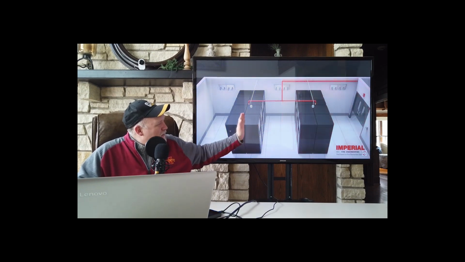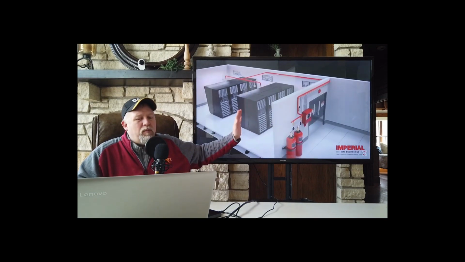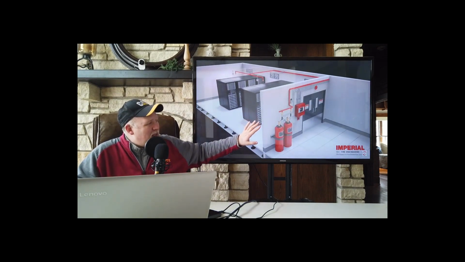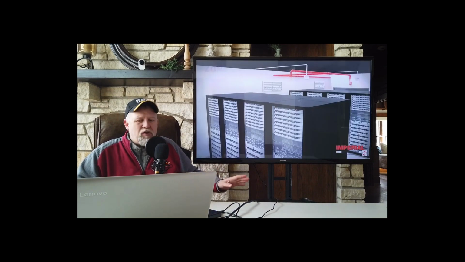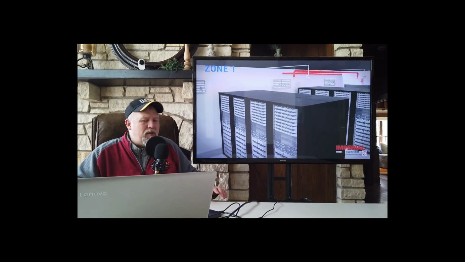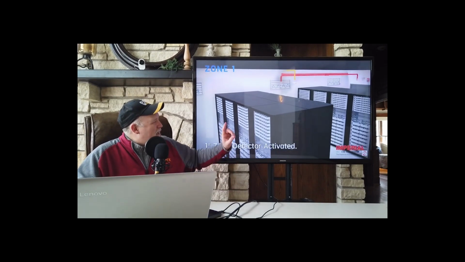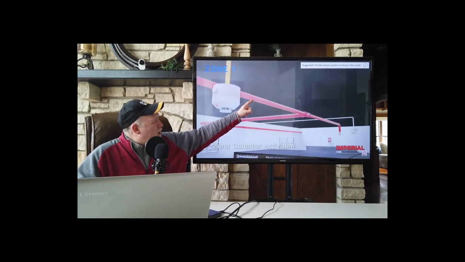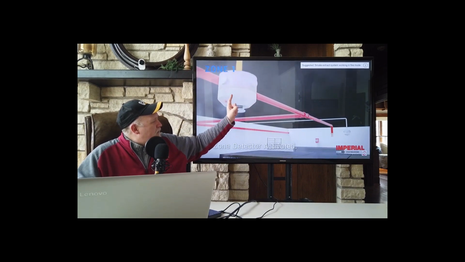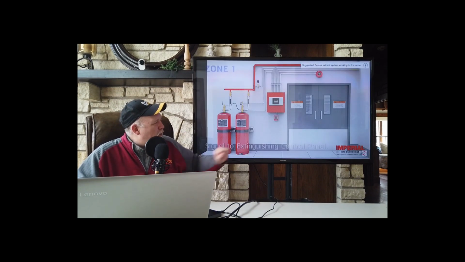They're going to be in two different zones. And this room could be as big as you could imagine. Think like Facebook or Microsoft or any of those large buildings that are there by Altoona or Des Moines. So think like there's a fire in one of these. We get a fire alarm. Fire alarm sends a signal to the control panel.